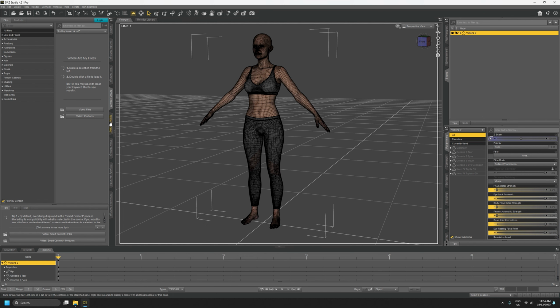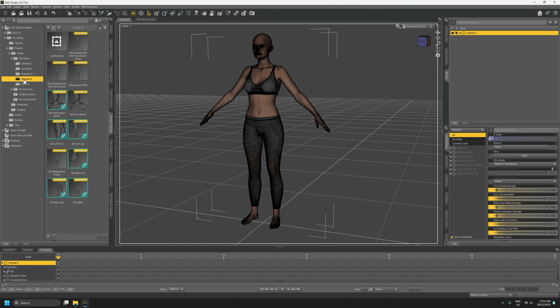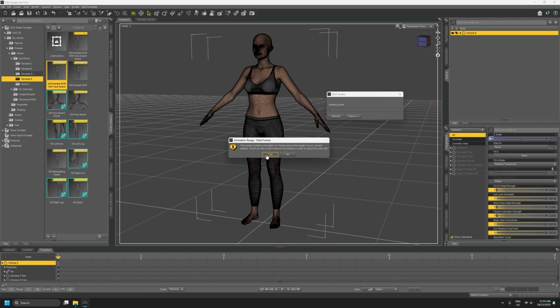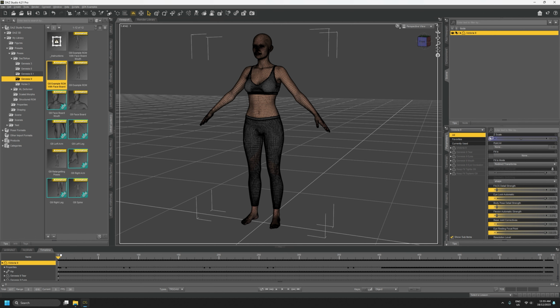So to get started, I'm going to go to where our DazToHue presets are saved. I'm going to go to Genesis 9 and we're going to make sure that we are on frame 0 on the timeline and that the root of our figure is selected. So this first node here needs to be selected. Then I'm going to hold down the control key on my keyboard and double click this G9 example ROM with Faceboard preset. The reason for holding down the control key is that will trigger this dialog box, and we want to make sure that turn off limits is enabled. And I'll click accept and we'll say yes. So now we have the ROM loaded onto our figure.